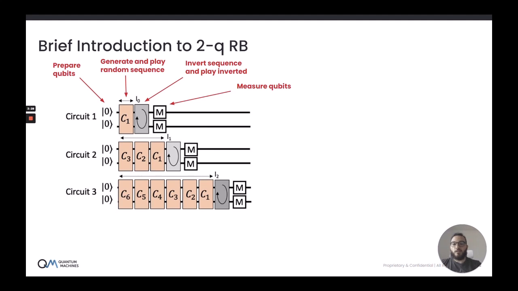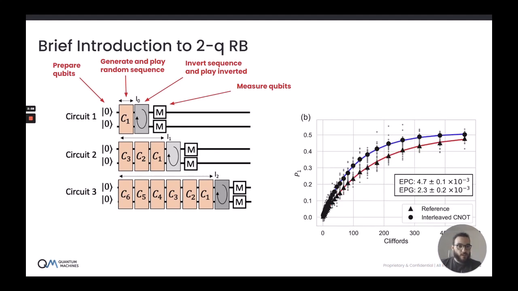So if we, for example, apply a number of Cliffords and then the inverted same number of Cliffords, we get out a 1, then we are evidencing the error that has accumulated over many Cliffords. So the number of Cliffords in the sequence is what we will call depth of the randomized benchmarking. And this obviously allows us to evidence the average Clifford error.